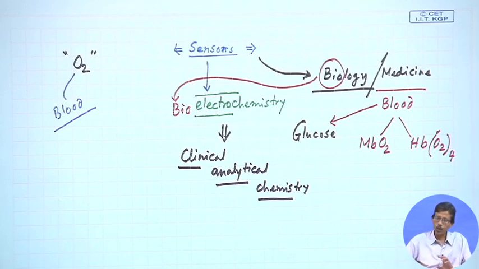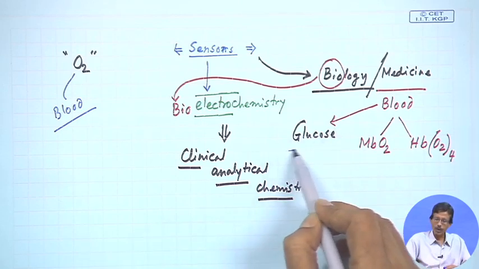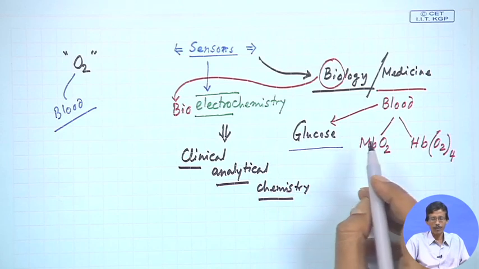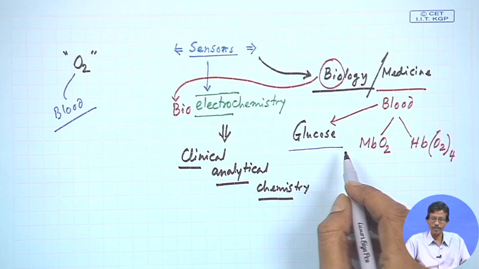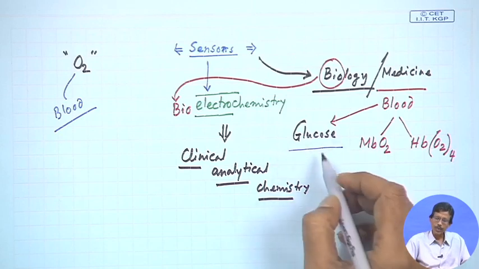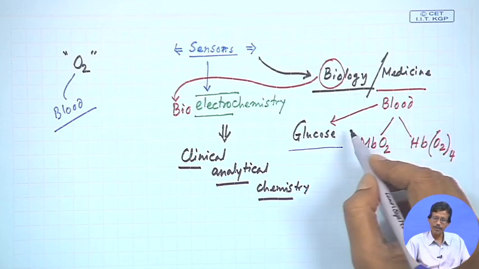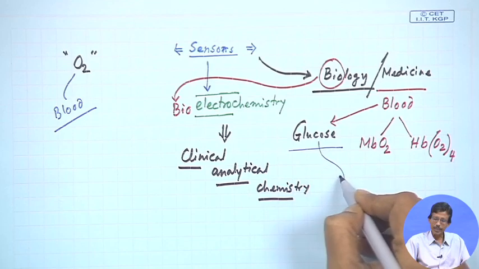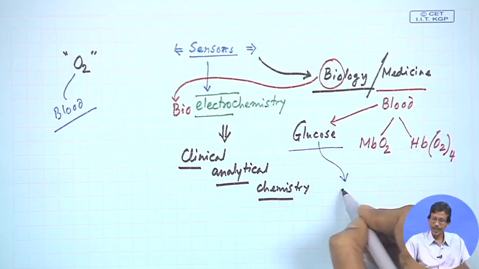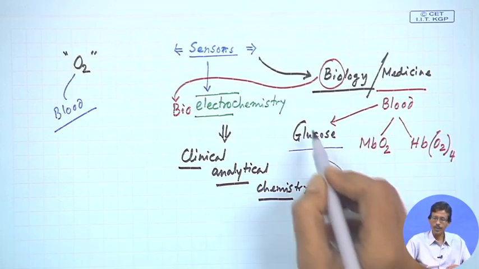So, if you have glucose, to a chemist, particularly an organic chemist, glucose is a typical molecule. It can come from dextrose, it can come from other types of species, maltose, fructose, everything. So, it is a sugar molecule. Patients who are suffering from diabetes have what we call a sugar content or sugar control. So, we determine the presence of glucose, say in 100 milliliters of blood, how much glucose is present.